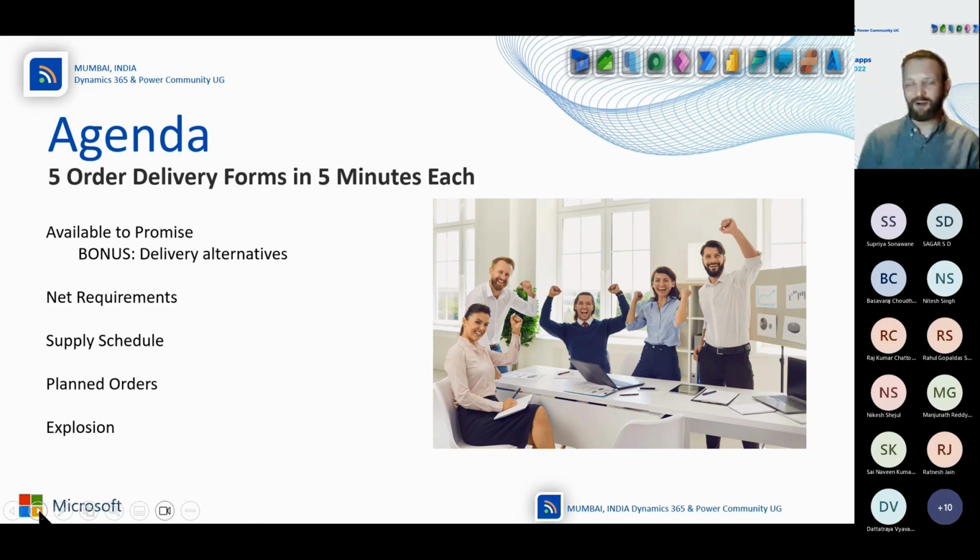When customers call and you need to, as a customer service representative, figure out how to promise inventory, or you're a functional consultant or a solution architect configuring the system, and you need to figure out which forms are going to represent the different options for presenting those different challenges that the businesses face. How do they figure out ship and receipt dates? How do they figure out what inventory to purchase or to manufacture, or even to transfer between their warehouses?